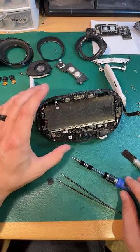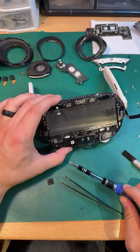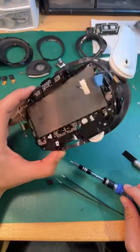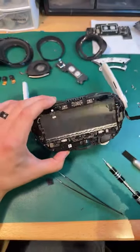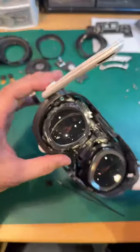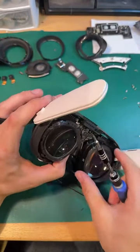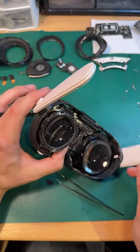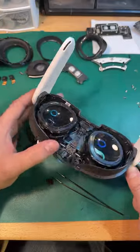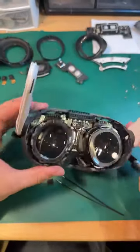All righty. Have fun. I'm having so much fun. I'm the king of fun. I really hoped that these would just kind of pop out. But no such luck. Let's see if we can do something else.